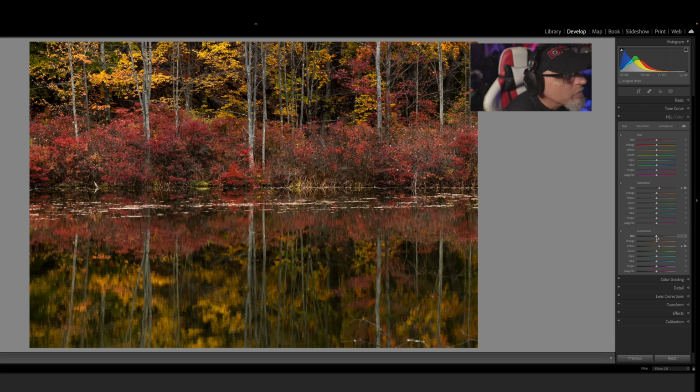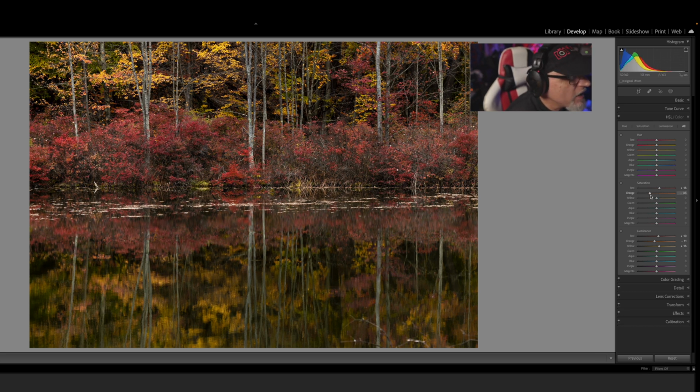The reds actually I want to brighten a little bit too. Not too much though. The orange, I actually want to see about darkening the orange. Let me see how that looks. There we go. And I do want to add a little more orange into the photo. I don't want to go too much because I have that. The red and the yellow together are kind of giving like an orange tint to the picture. So actually, if I drop the orange down a little bit, what would happen here?